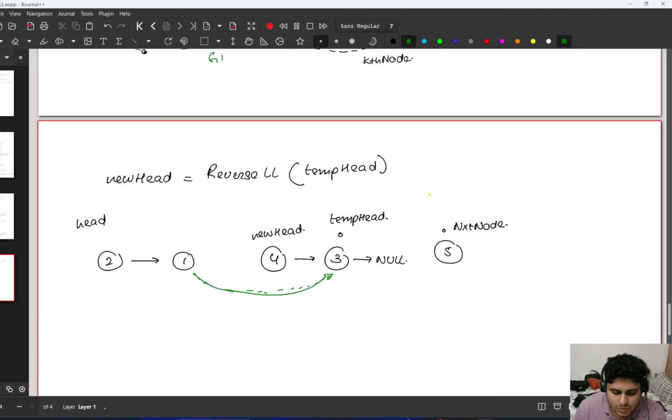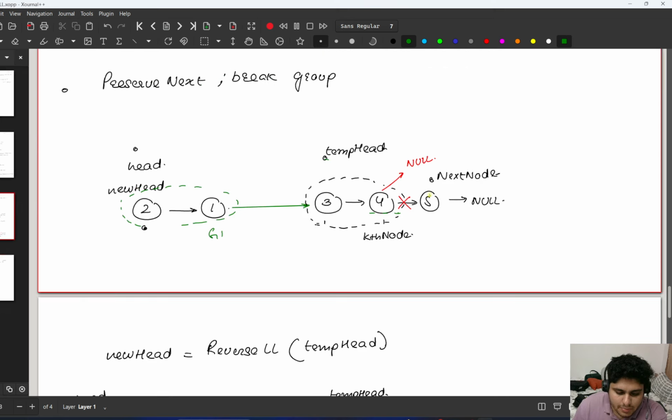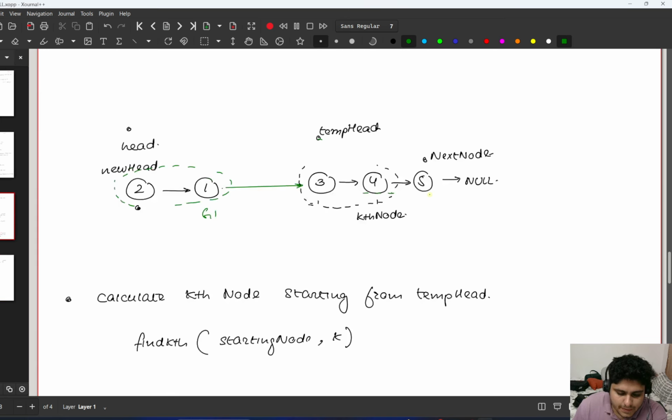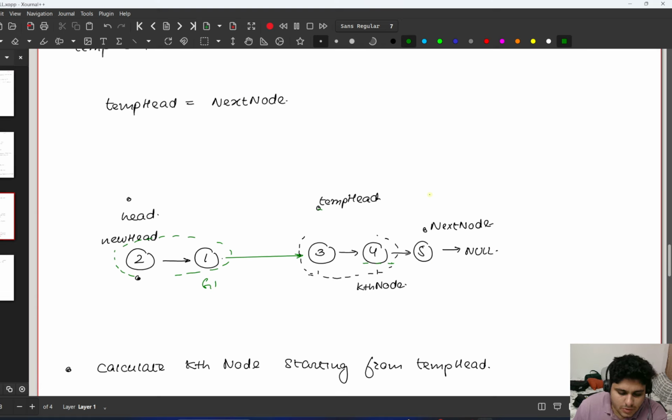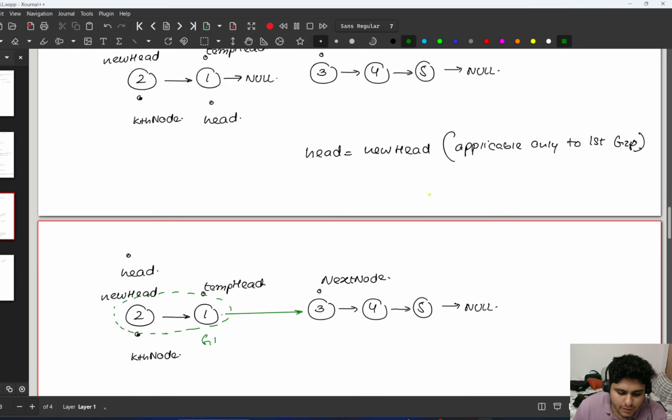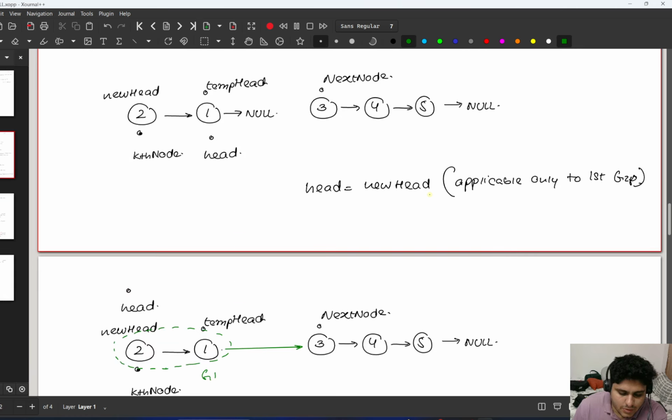There is no reference to 1. So we need to have a reference to the tail of the previous group so we can connect it to the new head in the next group. So we need to have a reference somewhere.